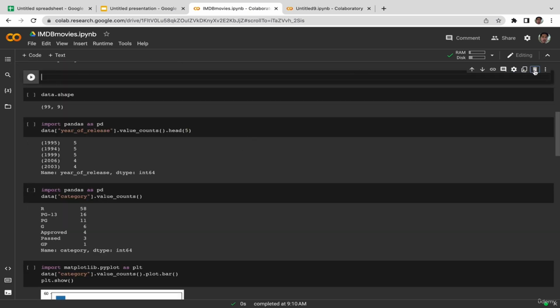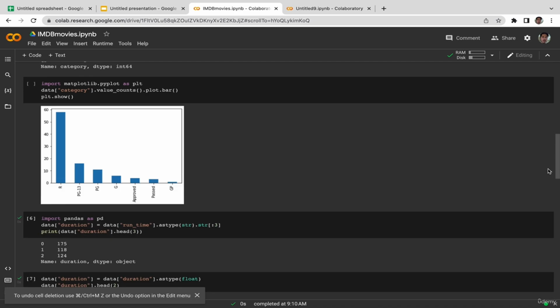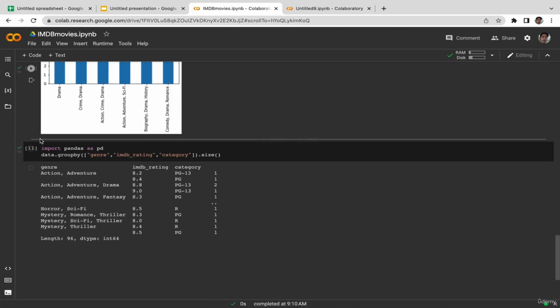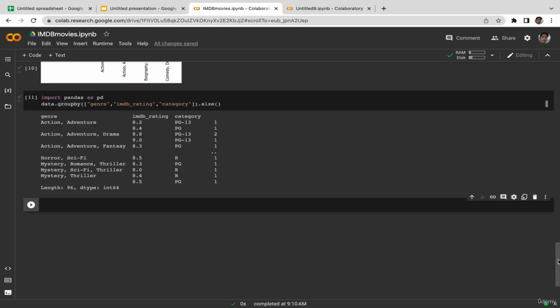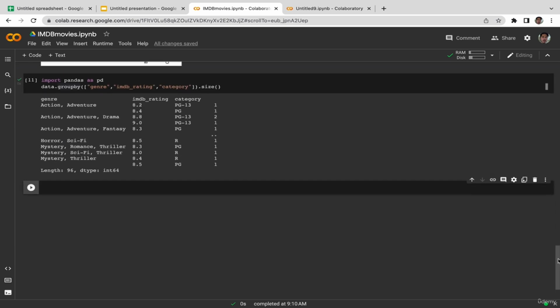Okay, so unfortunately I added a wrong code block here. So okay, let's do it. I don't need to import pandas as pd again. It's not necessary, guys. So let's start. We actually want to sort values of IMDb rating.